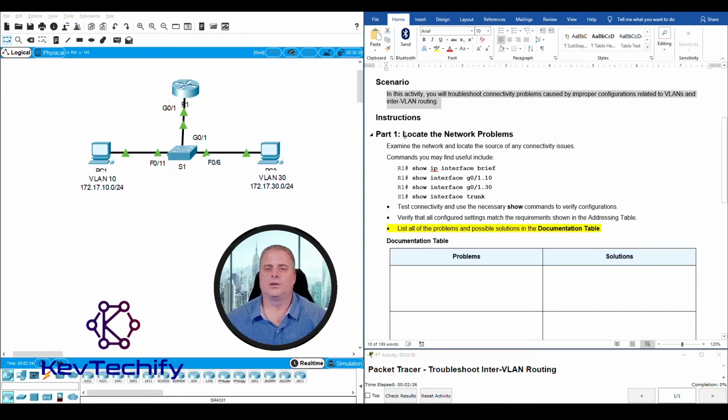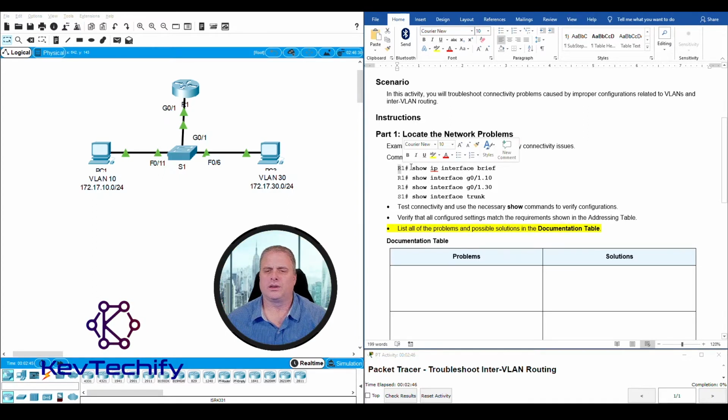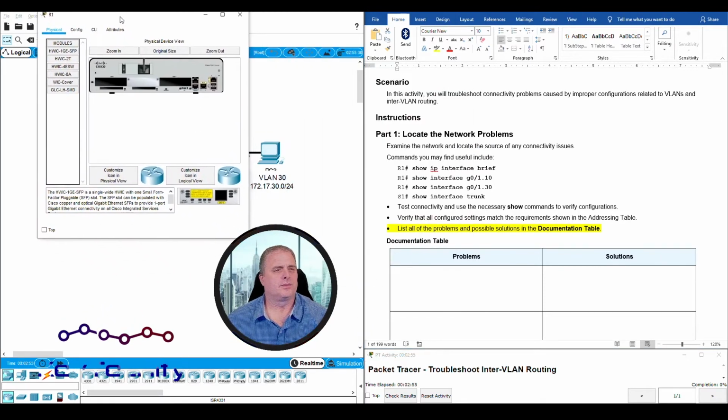Part 1, locate the network problems. Examine the network and locate the source of any connectivity issues. Commands you may find useful include on R1, the show ip interface brief command, the show interfaces command, and show trunk.